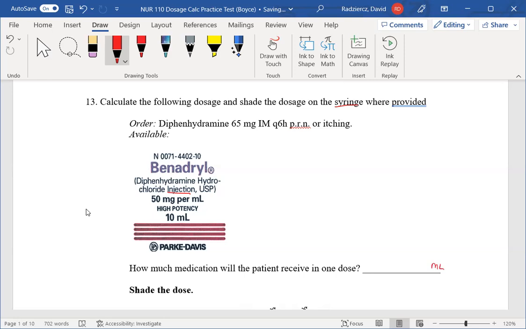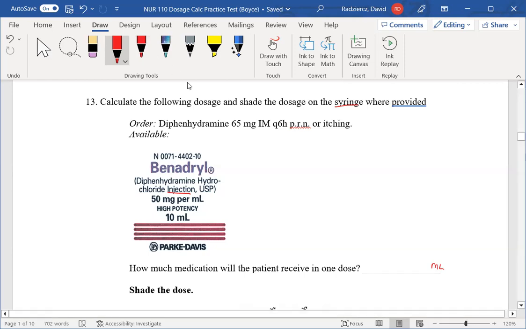The only caveat to that is if they're receiving insulin. Insulin is usually received in units, right? So the syringe will have units listed on it, and you would draw up 2 units, 4 units, whatever they're supposed to be administered, as opposed to milliliters. But if it's not insulin, we're looking for milliliters for the most part. Insulin and heparin are the only 2 that are typically administered in units, but even heparin gets converted to milliliters. I think insulin is usually the odd one out.